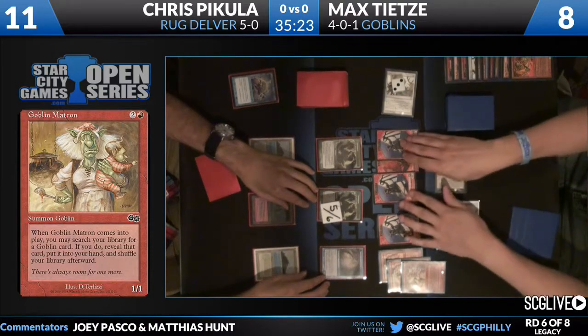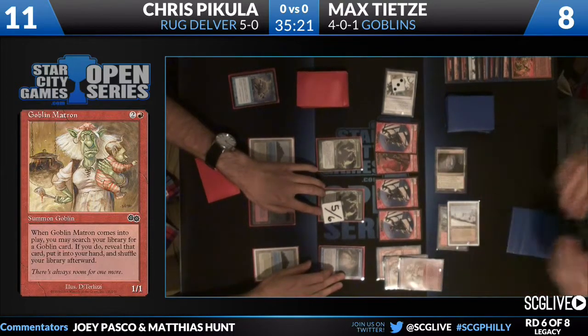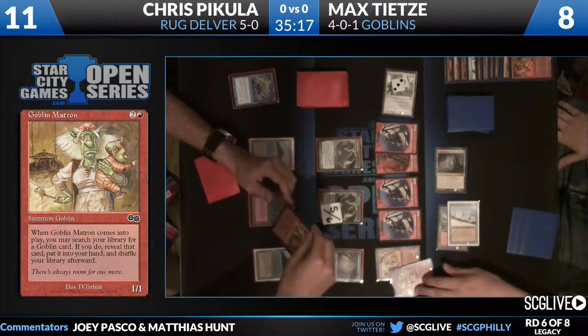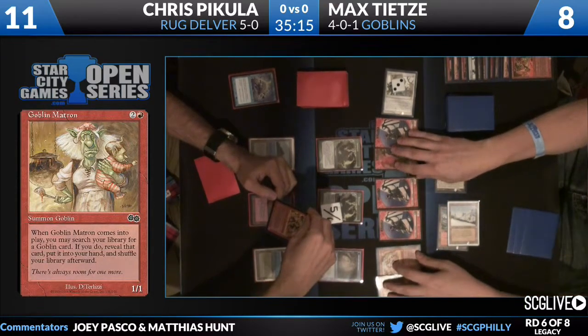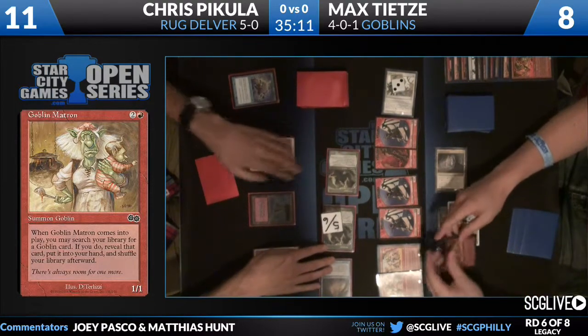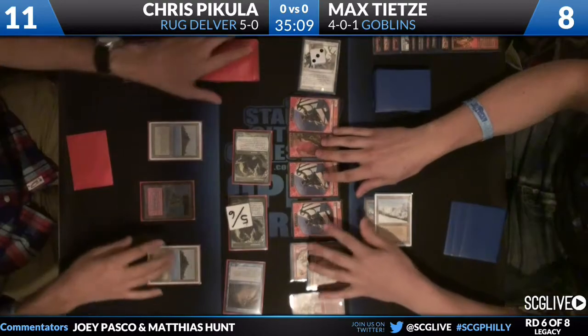And you see Goblin Matron there, able to tutor up any Goblin, originally printed in Urza's Saga, with that nice cartoony style artwork from Dieter Lüdtke. You actually see the goblin holding a baby. I think it's just one of the more amusing bits of Magic artwork. It's a mother goblin. Yeah.